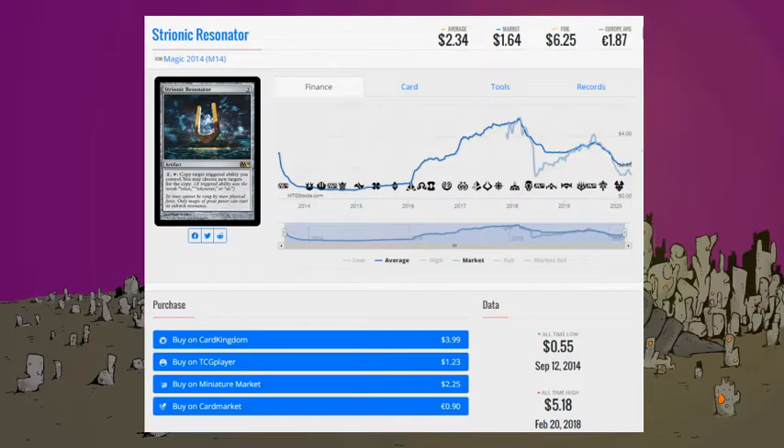I'll go first because I've got an EDH card. My pick for this week is Strionic Resonator. It's a different Rings of Bright Hearth, which is an over $40 card right now, and it's just a solid EDH playable. What I like about it is the recovery in the price graph — every dip it had is because it saw a reprint of some sort, but then it just bounced back. It was $5 prior to Masters 25, started to recoup, then it was in C19 about 18 months later, tanked and recouped, and it's beginning to recoup again after not appearing in this Commander set. So it's been about an 18-month cycle recuperating back up to a $4 to $5 card, and I expect this to take less than 18 months — probably two to three months.